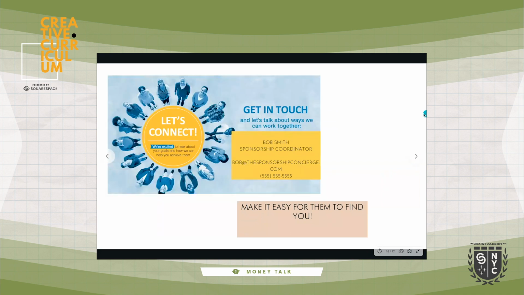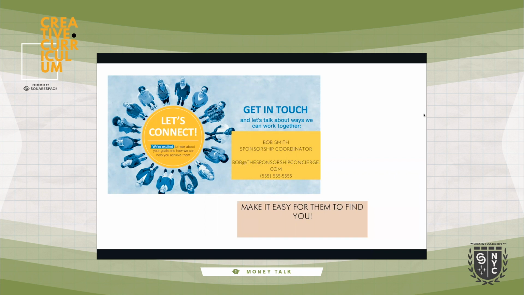So now the last page. This is how you can easily create a quick get-in-touch-with-me page to get people to contact you. Obviously, it can be prettier than this. It can be even more pared down. It could be a white page that just says get in touch and has your name, your title, email, and phone number. Make it easy for them to find you. Don't make it difficult. It shouldn't be hard for them to want to give you money. I always tell people, make it easy for someone to want to pay you.